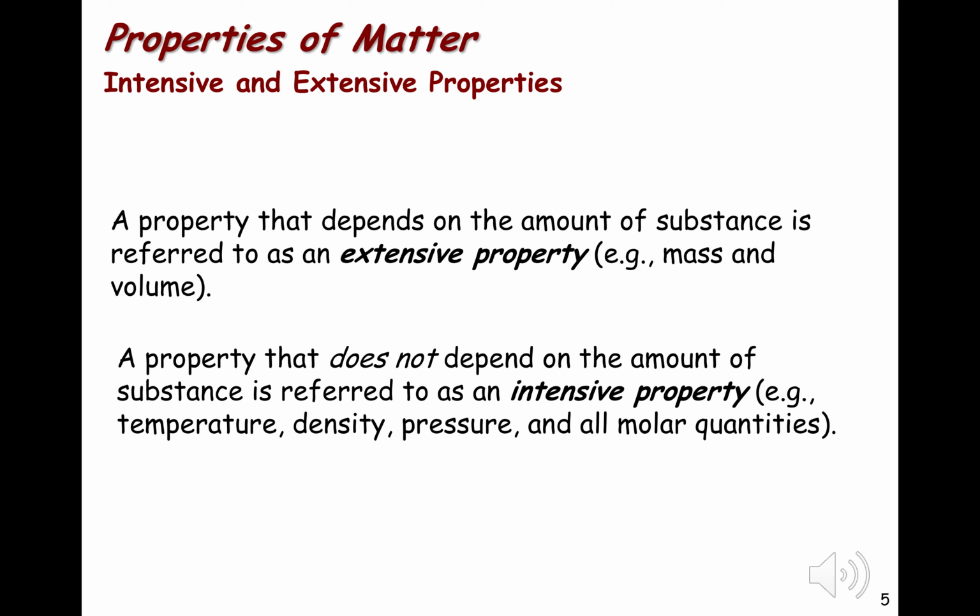Just a little bit of vocabulary. There are 2 terms that you should be familiar with. The term extensive property and intensive property. An intensive property is independent, hence the prefix in. It's independent of the amount of substance that you have, whereas an extensive property depends upon the amount of substance that you have.